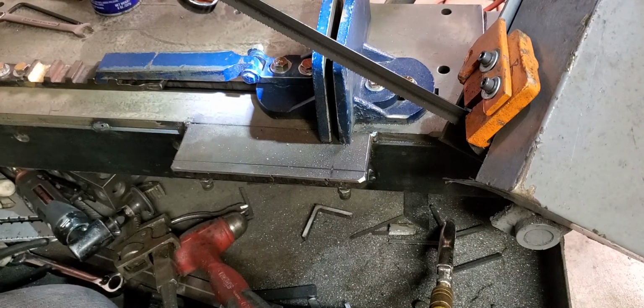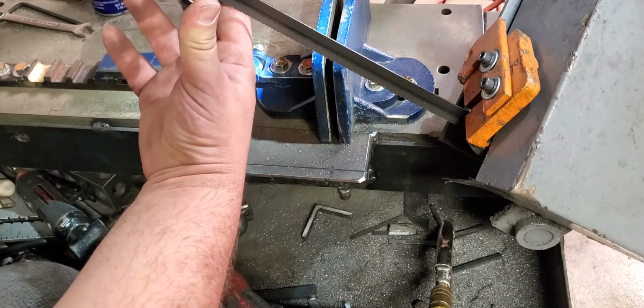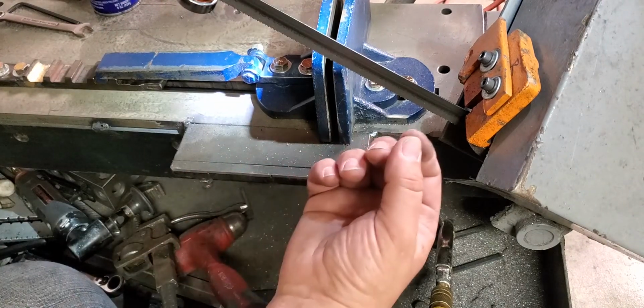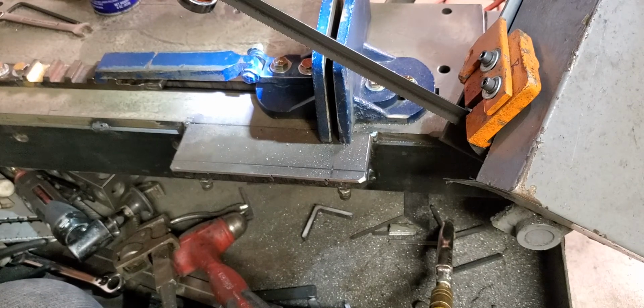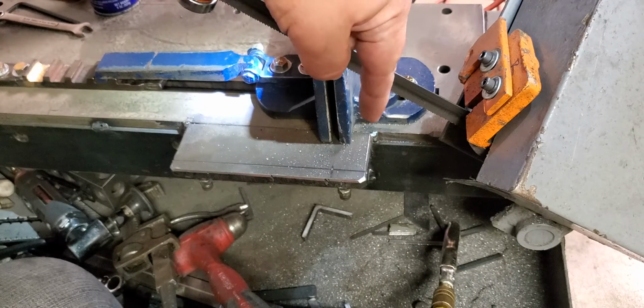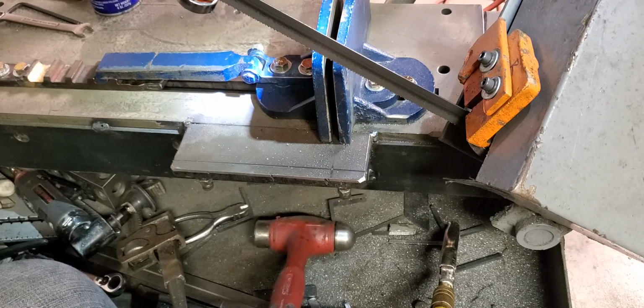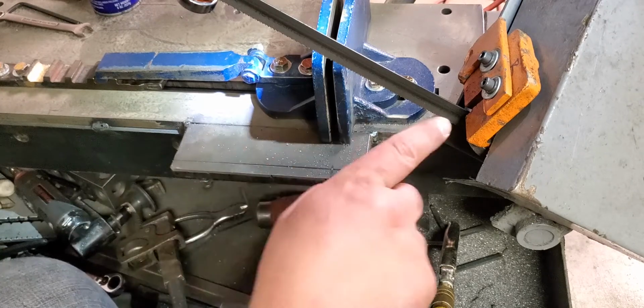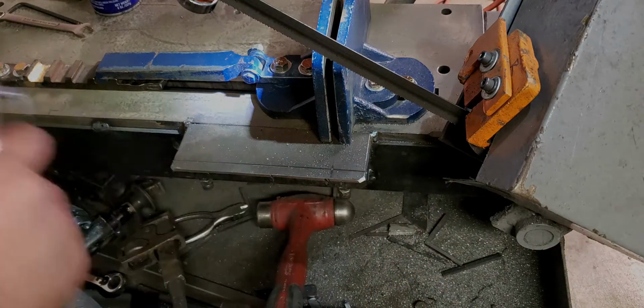So I think maybe I need to revisit my spacing between the two side bearings on these guide blocks. Maybe they've opened up so that the blade can kind of move around more than I want it to. But I am able to kind of guide the blade this way or that way around a perfect cut where I'm looking to get. So I think the remaining adjustment needs to come from these bearing blocks, guide blocks. But that ain't happening tonight, and I think we've got it pretty close. Probably call it a video.